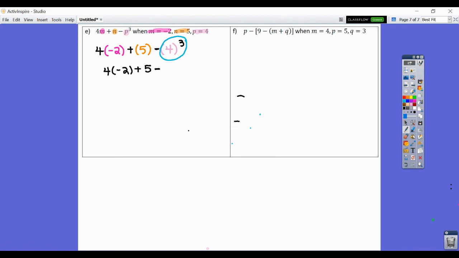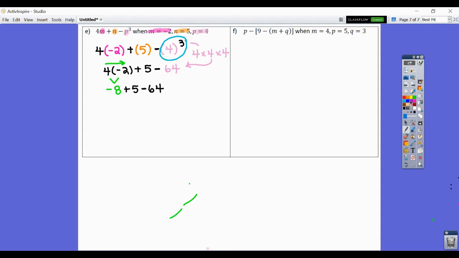I'll keep the subtraction, but what changes for 4 cubed is thinking about 4 times 4 times 4. Well, when I do that multiplication out, I get my answer to be 64. Keep the minus, the subtraction in front of it. It was just 4 cubed that we did, which is a positive 64. From here, you go left to right with multiplication. Well, there's only one multiplication. It's 4 times negative 2, which is negative 8. Then I will keep everything else as is, the plus 5 and the minus 64.